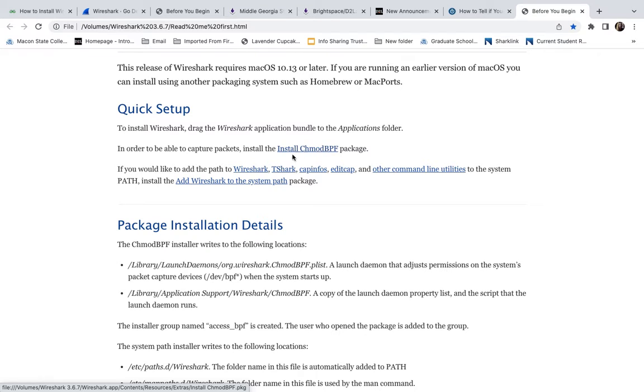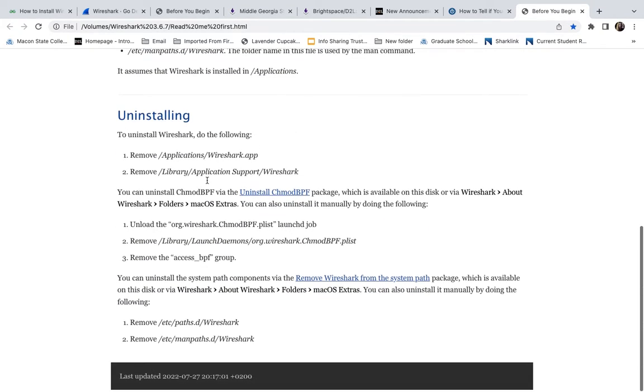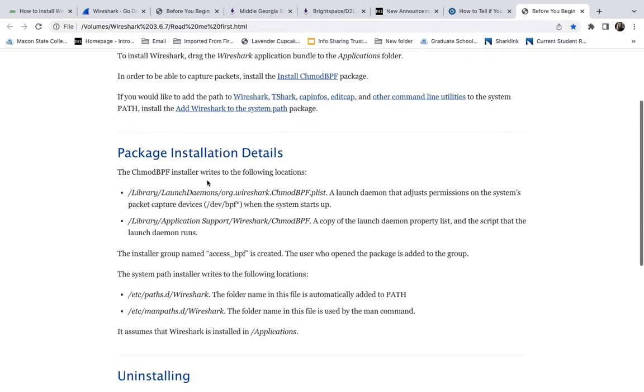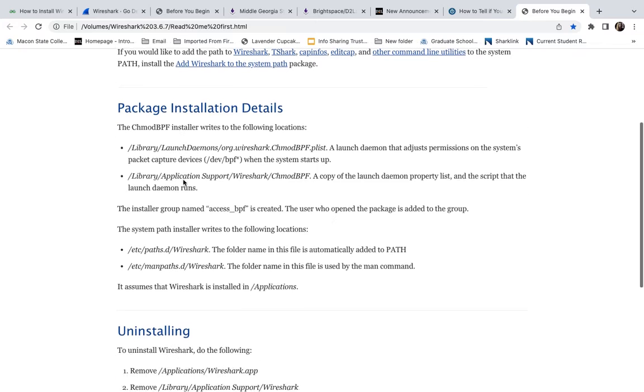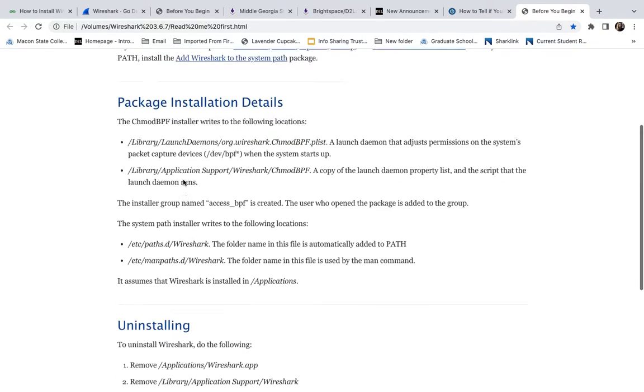And then if you want to add a path to Wireshark, TShark, and some other command line utilities, you'll install the Wireshark to the system path. And there's a package there as well. But this gives you some information on how to install and also uninstall it.